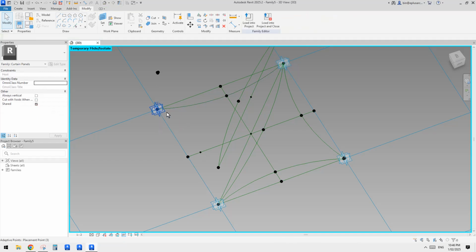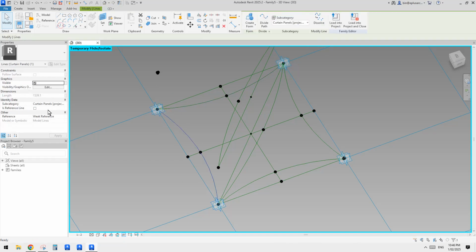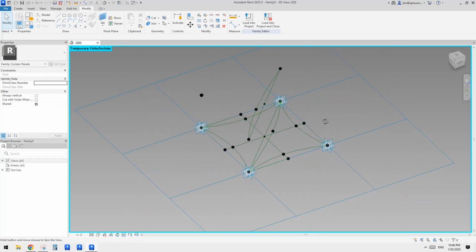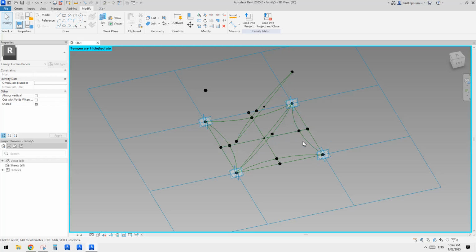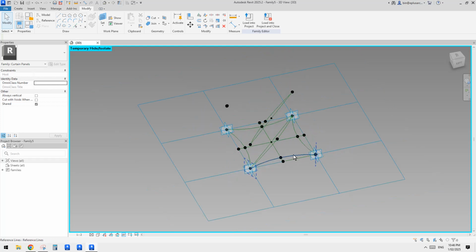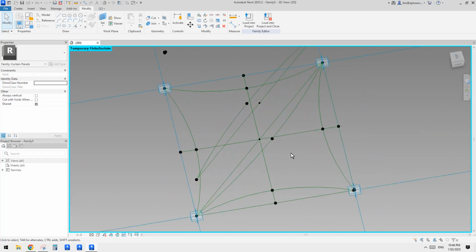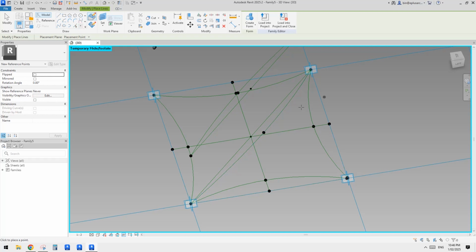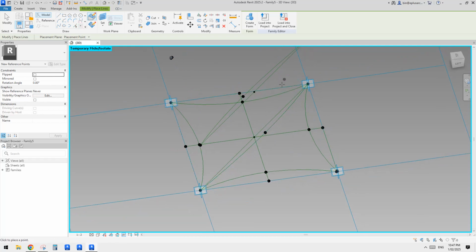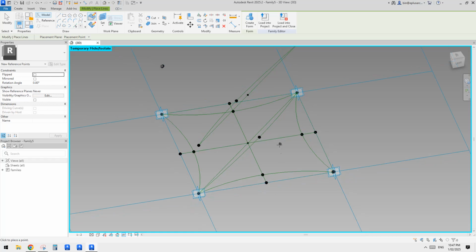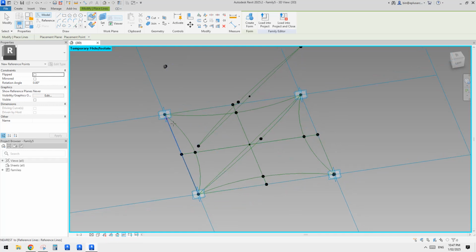Okay, so now for the void, you also have options. You can either just create a little void here, little void here, little void here, or little void here, or you can just do it all. I'll show you how I will do it. So I will just do 2, because it's not a generic model, we can't do a void with an opening. If we want to create a void, we have to create 2 of them.